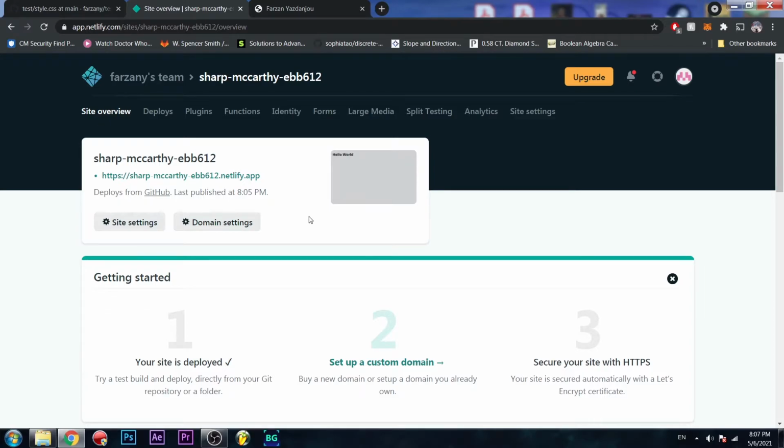You could easily modify it using your GitHub and the updates will be published, I think like every 10 to 15 seconds. If you make a lot of updates back to your GitHub, then it might just wait like 1 or 2 minutes because it doesn't want to keep updating if it knows you're going to keep making changes. So it's just going to wait a minute. Yeah, otherwise you can just tweak the site settings or the domain settings.